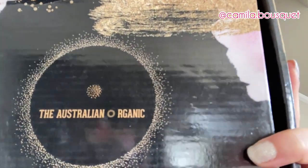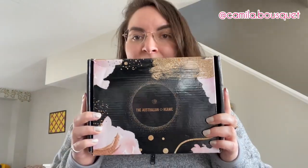First of all, beautiful packaging — very nice shiny box. The Australian Organic: 'Choose Organic with the finest ingredients.' Now as you can probably tell, I just washed my hair, so I'm going to be trying these in a few days when my next hair wash day is, and I'll be giving you a full review after trying it two or three times, because I don't wash my hair every day, so that might be in a week or two. Let's unpack, shall we?